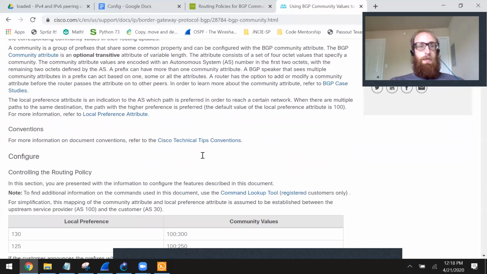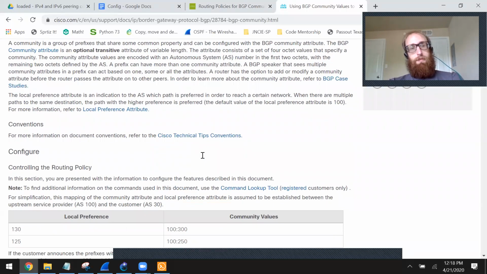A community is a group of prefixes that share some common property and can be configured with the BGP community attribute.